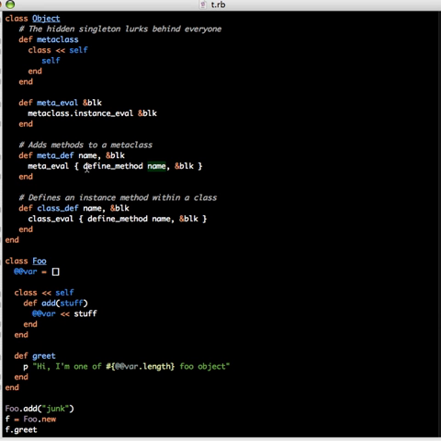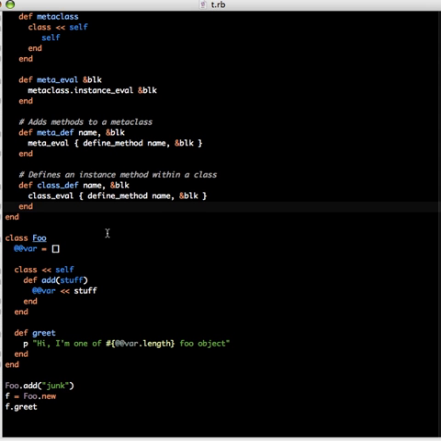And this method calls meta_eval in turn. That method is defined in the context of the metaclass. Okay, so we are basically adding methods to the metaclass, and we are not going to be using this particular method, so I'm going to skip this. But let's see this powerful concept in action.